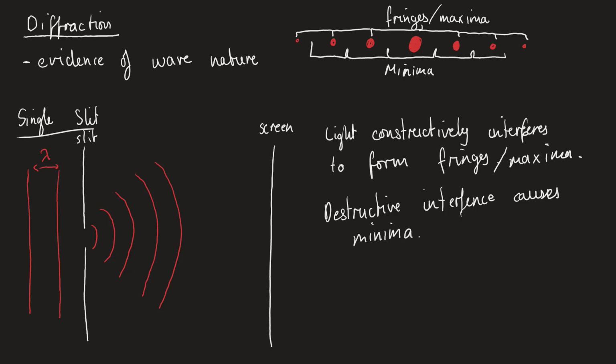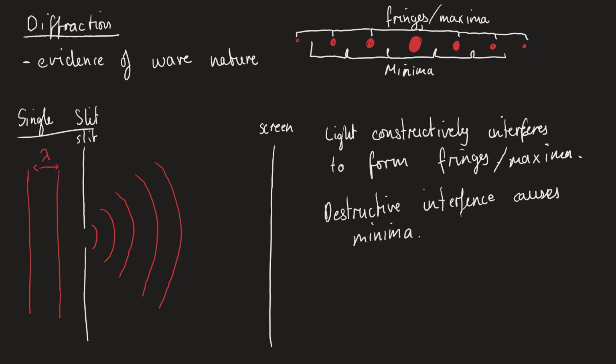Now, what should be racing through your mind currently are a lot of questions about this, because when we first observed this phenomenon, it didn't make any sense. Why is it possible that we can have, especially with a single slit, where we have all of the same light traveling through, how can one light source cancel out with itself? Surely it should always be in phase with each other, which is why this is very strange with a single slit. What we're going to look at first then is the double slit, because we can use it to make a little bit more sense, and then we'll come back to this single slit and explain it in more detail using Huygens' principle.